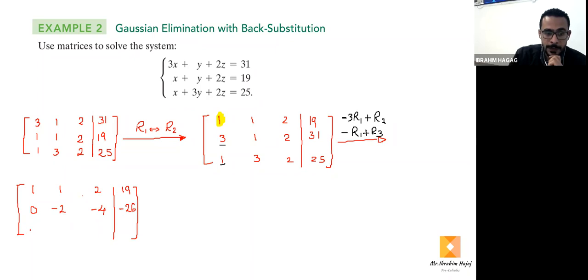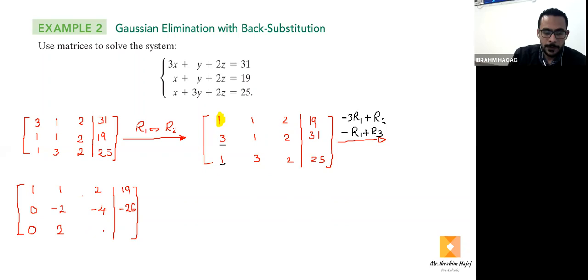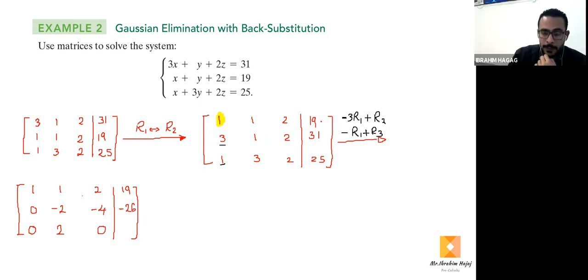So we have this is 0. And multiply here by negative 1, becomes negative 1 plus 3, which is 2. And negative 2 plus 2 gives 0. Okay. And then 19 becomes negative 19 after multiplying by negative 1 and added to 25. So we have 25 minus 19.